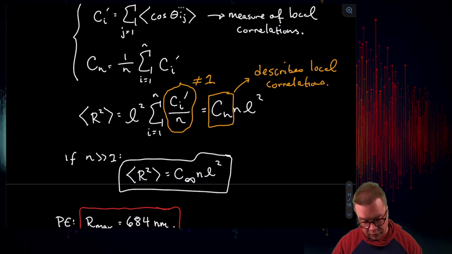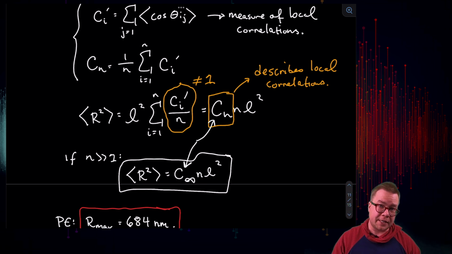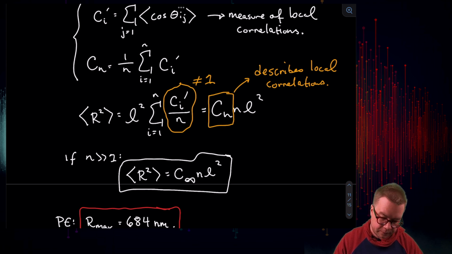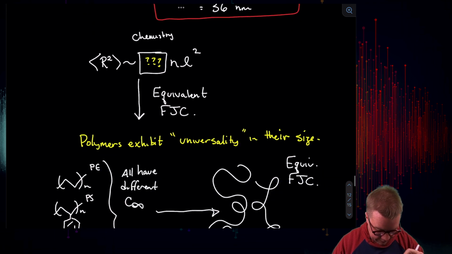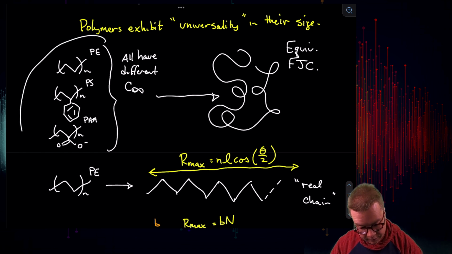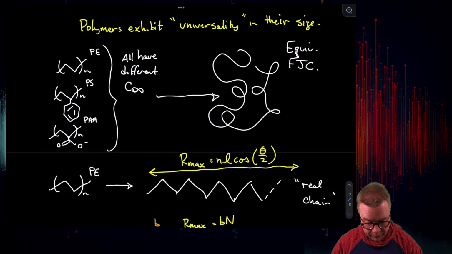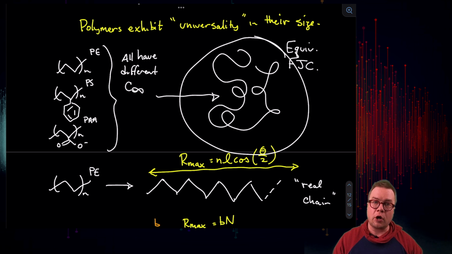And what these local correlations do is they lead to corrections to the values that we would get for the size of the polymer chain from the freely jointed chain model. And those are captured by the characteristic ratio. And so you saw a comparison between those characteristic ratios for two polymers and what it does for the actual size of the molecule. And then the very last thing that's important from this video is that regardless of the chemistry that we see in our polymer chains, we can always construct an equivalent chain that is freely jointed that has all of the properties that we know, but just has a rescaled value of the bond length and a rescaled value of the number of monomers.